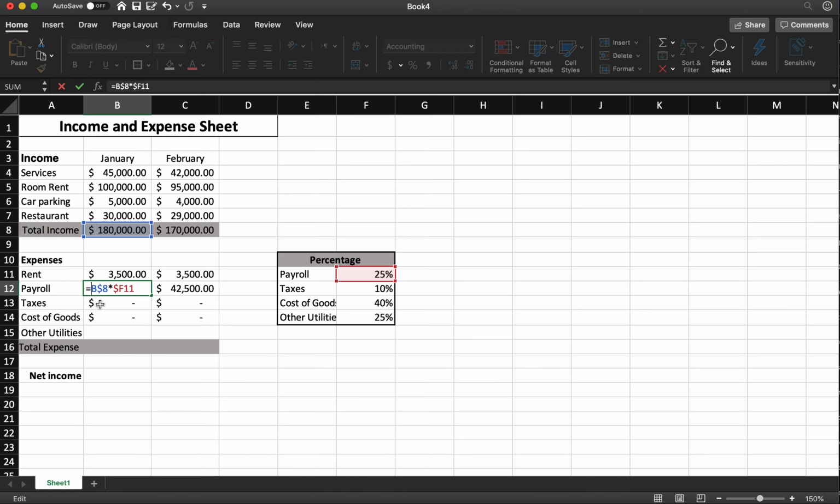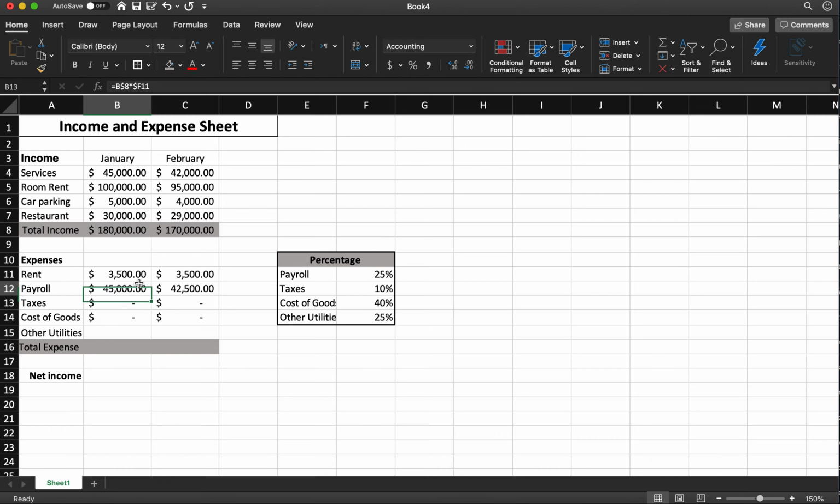So when I put a dollar sign in front of B, that means it is an absolute reference to column B. So when I move left or right, it does not change the reference from that column. When I move it up and down, it will change my row. But now when I put it in front of 8, it's an absolute reference to that row, 8.